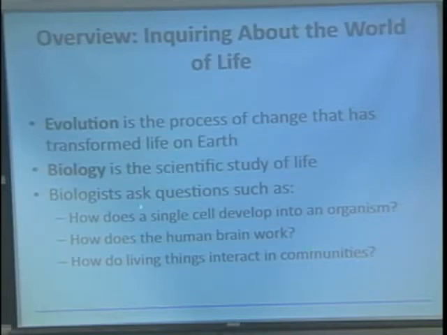Biologists are scientists who ask questions such as, how does a single cell develop into an entire organism? Right? That's a field called developmental biology. We can ask, how does the human brain function? Incredibly interesting and complex question. You'll hear more about that in the third part of this course. How do living things interact in communities, like communities of ants or bees or humans, right? So these are all different kinds of questions that biologists can try to address scientifically.